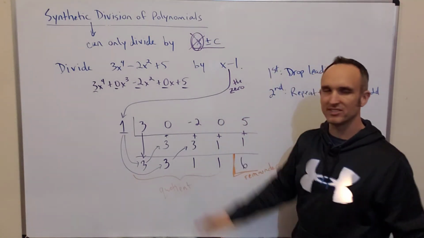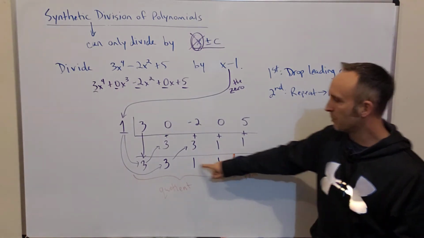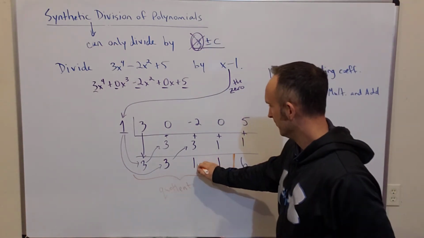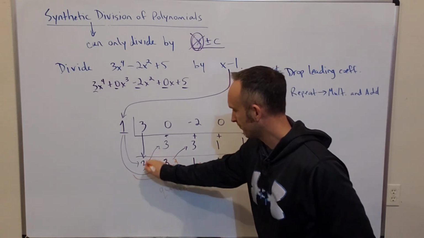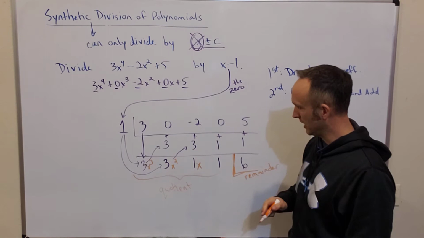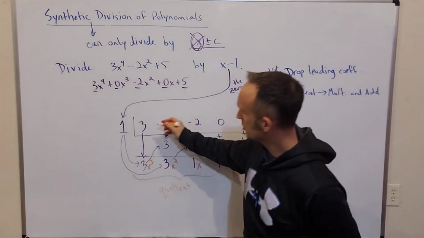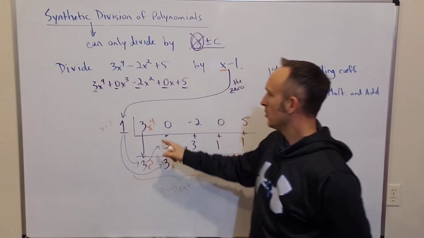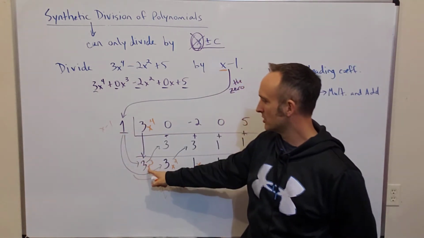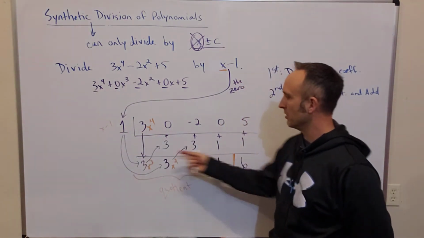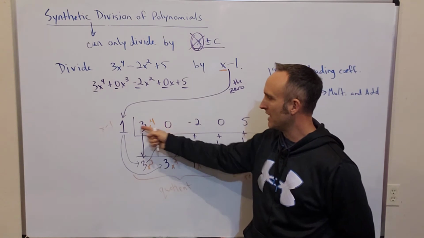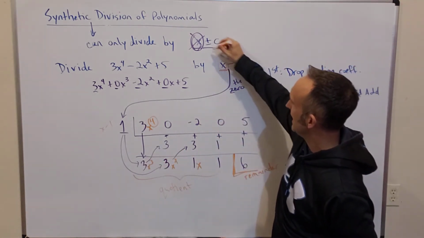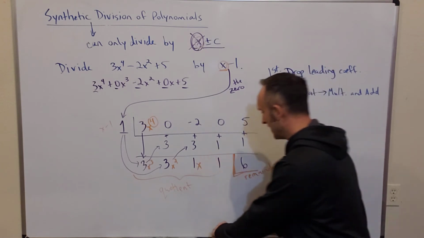Now there's a couple ways to interpret what this is saying. You can do like I said before. If this is a polynomial, then this last term is a constant, and then you've got x, x squared, x cubed. And you can put in the pluses there if you like. The other way to do it is the original polynomial was 3x to the 4th, and we divided by x to the 1st, right? This was x minus 1 over here. When you divide x to the 4th by x to the 1st, the answer is going to be x cubed. So that's another way to do it. You could build it from the left to the right. Anytime you divide in synthetic division, the original degree is going to go down by 1 because you're always dividing by x. Okay? So, in any case, that's how to interpret the result.